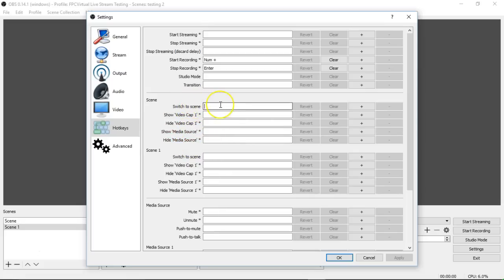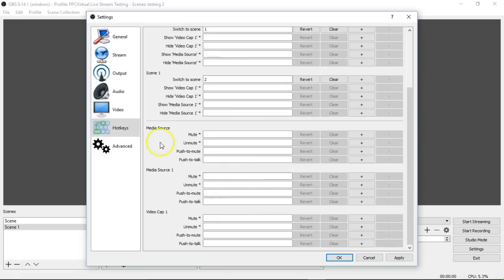You can type in an actual key here if you wanted to. So say I wanted to type the 1 key, or that's off of the actual number pad, and then we go to switch to scene, and we will type 2. So now whenever I type these keys from the number pad, I can actually go back. Let me go back and then type the actual 2 button, and 1. We'll do it like that.